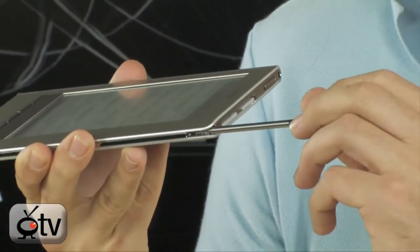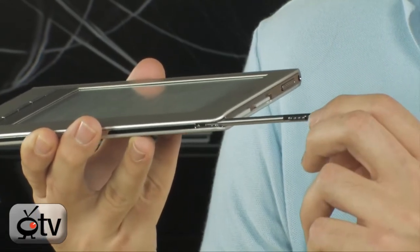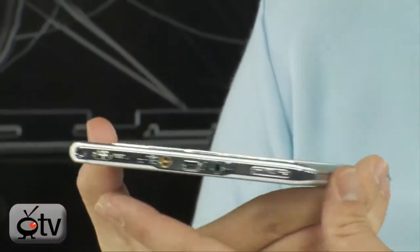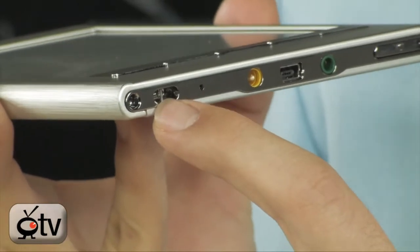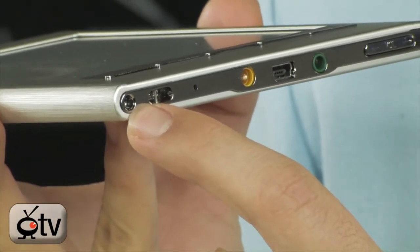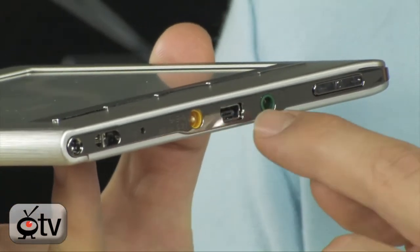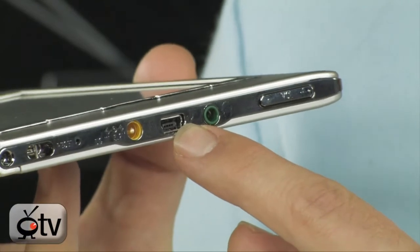And the reason for the stylus on an ebook reader is basically because this can also now take notes. Because it's touch, it can take notes, handwritten notes, or if you want, you can use the keyboard. Now, on the bottom end, there's also some stuff going on. First of all, a little hole here for a Kensington lock, as well as the 1/8-inch jack for the audio is actually over here. This is where you're going to charge it, your USB port to upload music as well as any ebooks that you want to get.